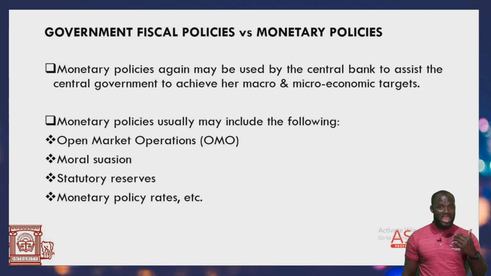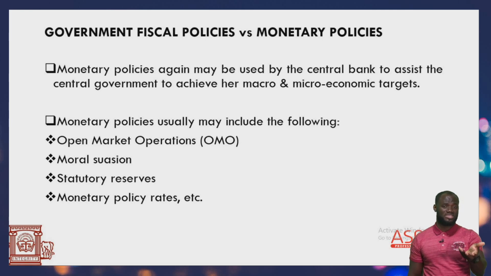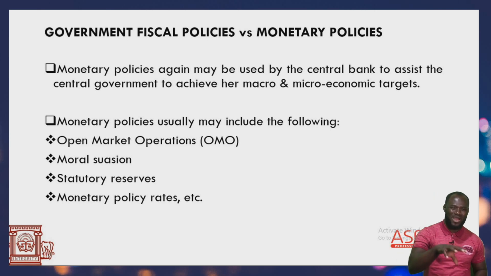So if there's this kind of inflation, demand pull inflation, what a central bank can do is use open market operations. What the government simply does is come into the market to take away the excess liquidity, to mop up the excess liquidity. Using open market operations here simply means the government comes, for instance, to sell treasury bills, to sell investment instruments.